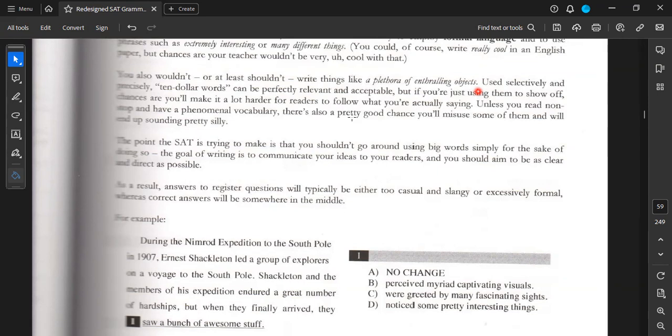Okay, so again, just like diction questions, register questions are kind of hard to study for, but it's an easy topic, and I'm confident that you can really thrive in it. And the new SAT probably doesn't even cover too much of this.